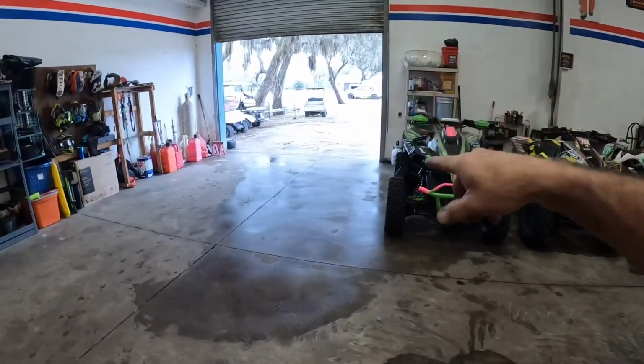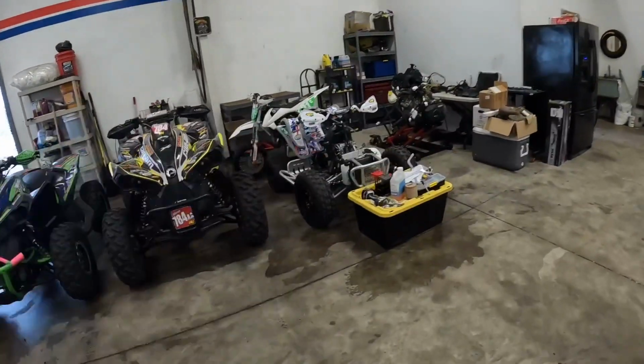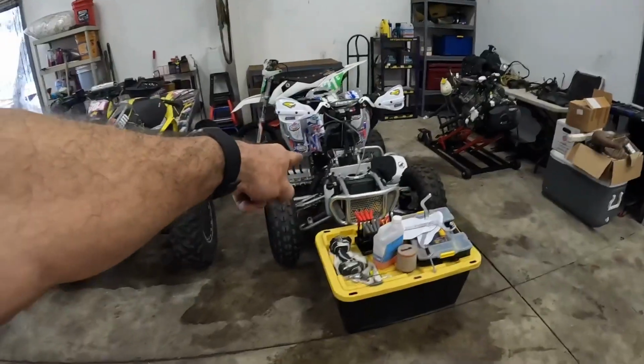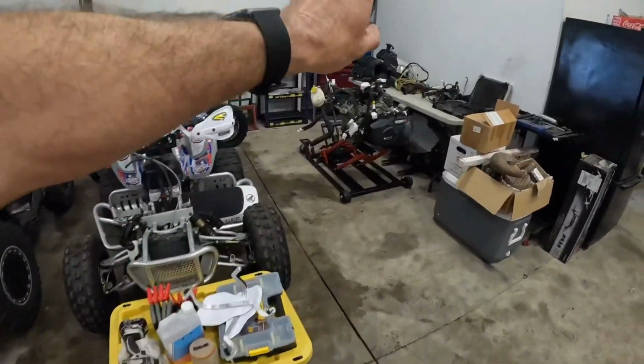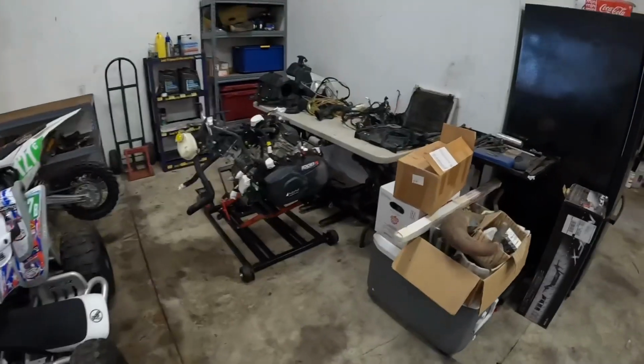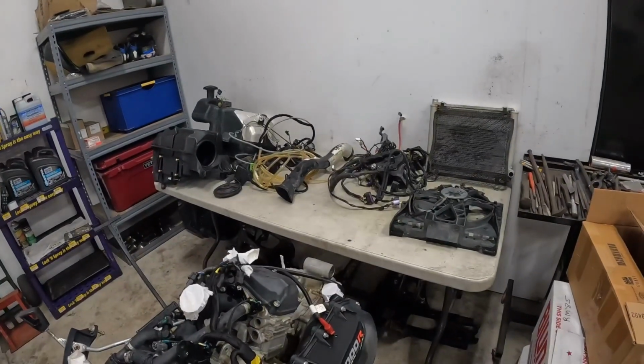It has been raining all morning, and when that door is open, the rain blows in, and you can see the floor is wet. Okay, so anyway, we did get all this over here cleaned up, and this is a project for this week. Obviously, these two guys here, we did get all these items cleaned up. And if it looks like a disaster, well, it is.